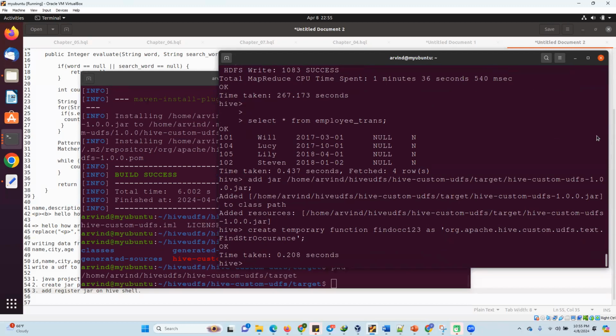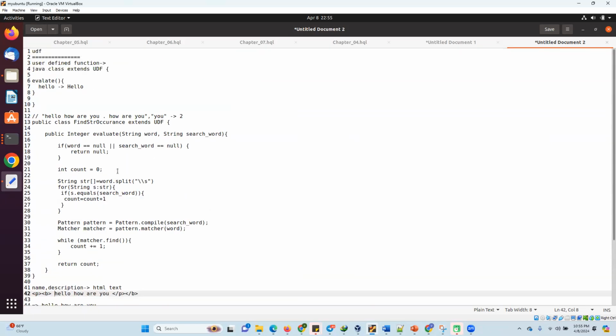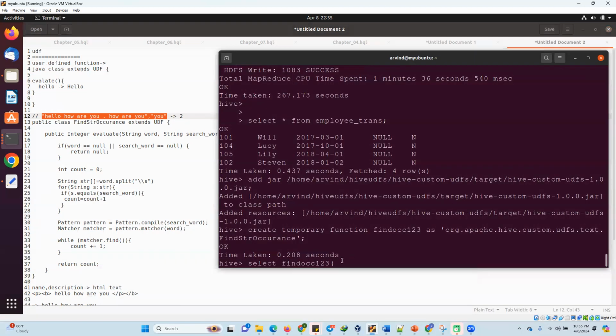Now this temporary function you can use in any SQL query, or you can simply use it hardcoded. Suppose I say my find OCC 123 and I say toString. Suppose I want to do this one: hello, how are you? These are the two parameters I'm taking.